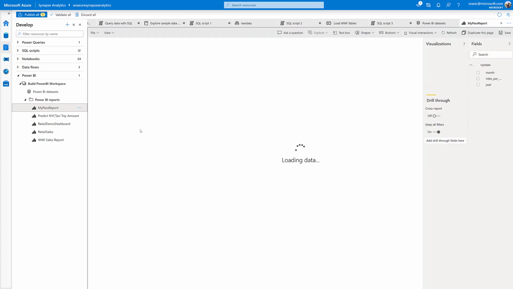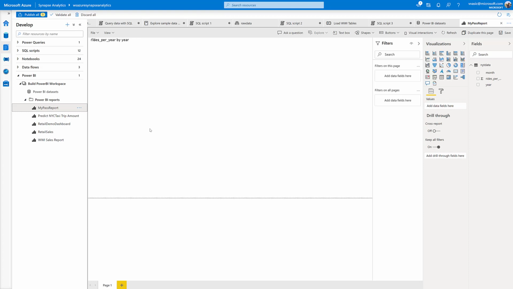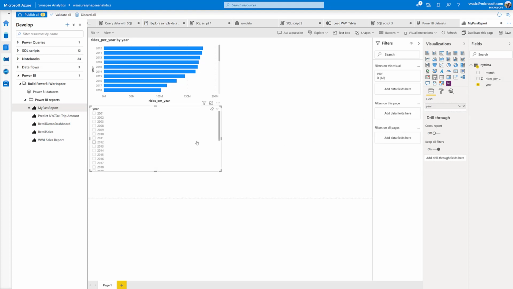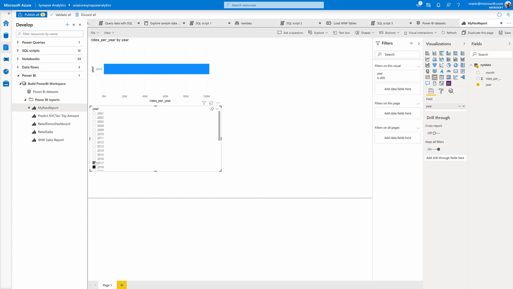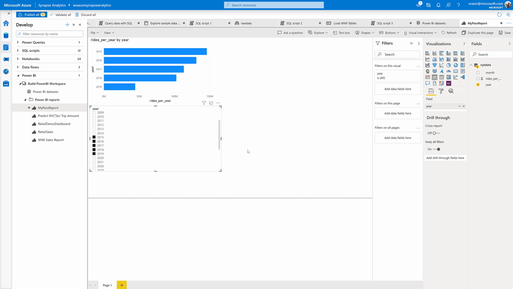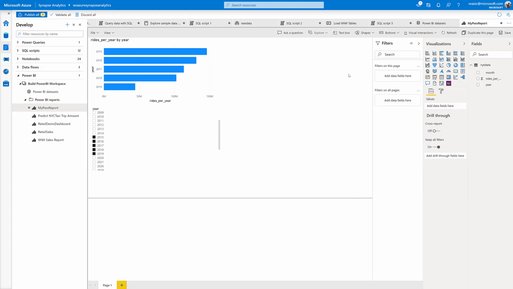But it's even better than just directly viewing it. I can also edit this Power BI report directly from the browser. So for example, let me include one slicer, and I'll use the year as a slicer. And here I can select the years that I'm interested in. So let's select only a few years as an example. All right, I can now save this report.